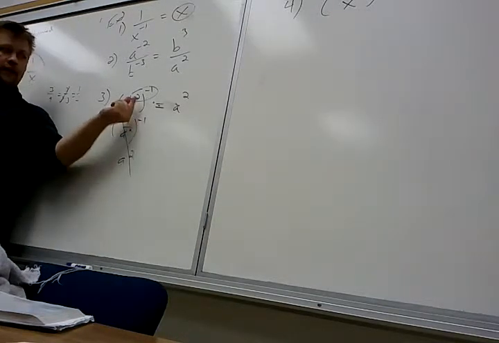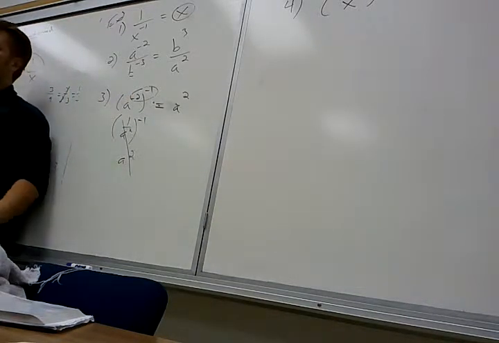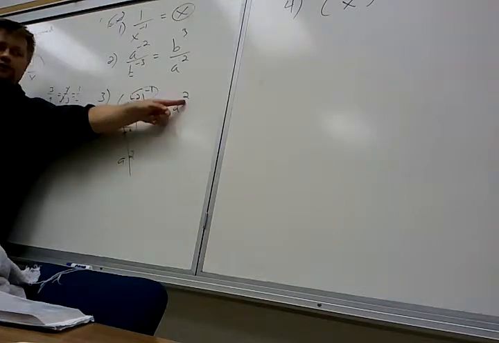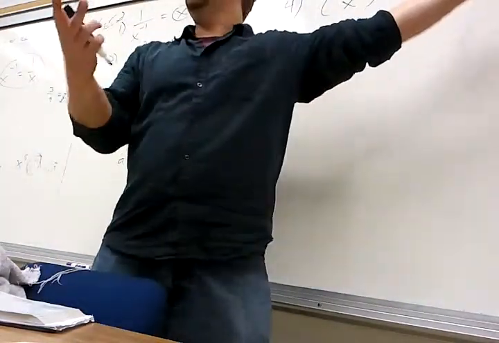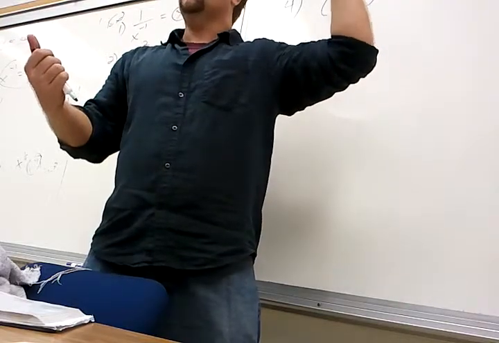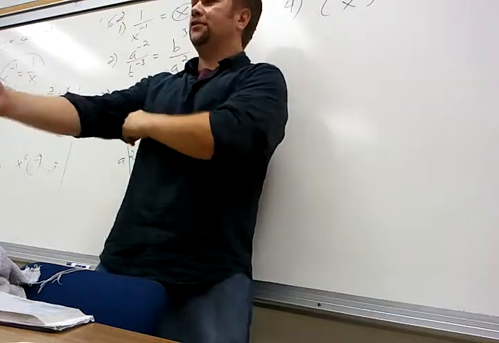Because what's the property when I raise something with a power to a power? What do I do with the powers? I multiply them, right? So I'm going to do that. If it ends up negative after I do that, I flip it. Okay, so normally, well, I gotta be careful. Don't want to make too many generalizations here.